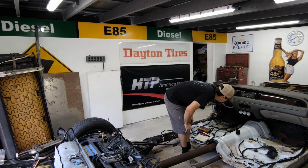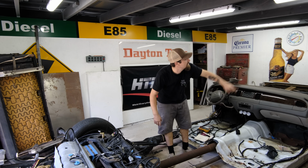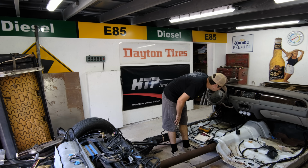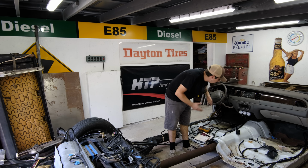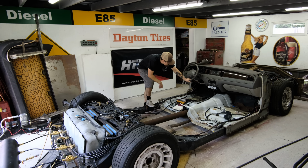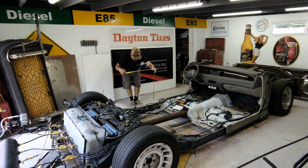We are sitting at about 100 PSI. My shop will only fill it up to 90 because of my 90 PSI regulator that I have. So let's see. Once it shuts off at about 200, we'll make the car dance. All right. 205 on the gauge, it shut off. It's supposed to shut off at 200, but either way, if it shuts off, I don't care.